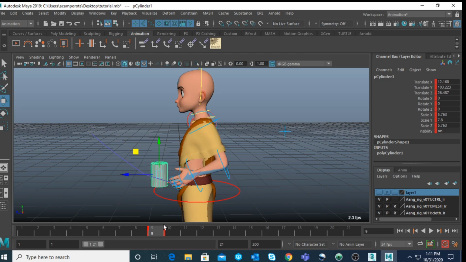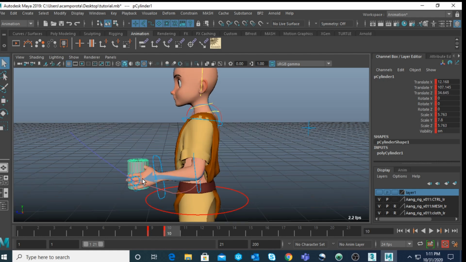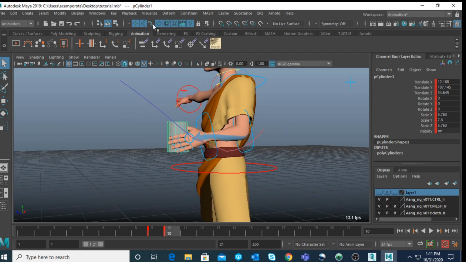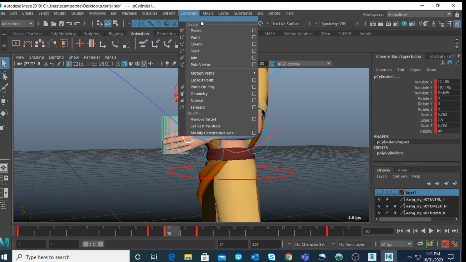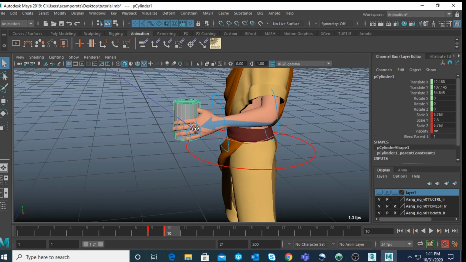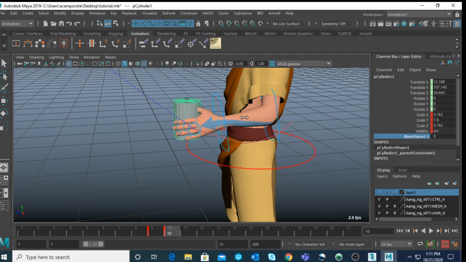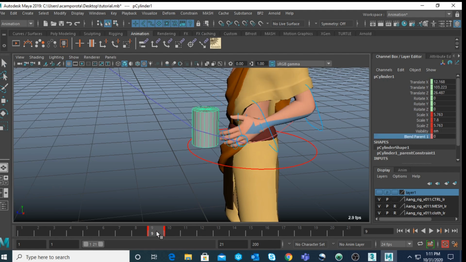Okay, see, I'm using the momentum here. Okay, so now what I'm gonna do is go here, select this object. Oops, select this one over here, constraint, parent. Okay, by default, I'm gonna put this on 0 for now. Set a key here, set a key here.